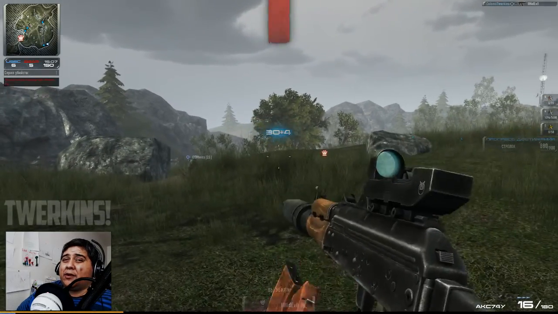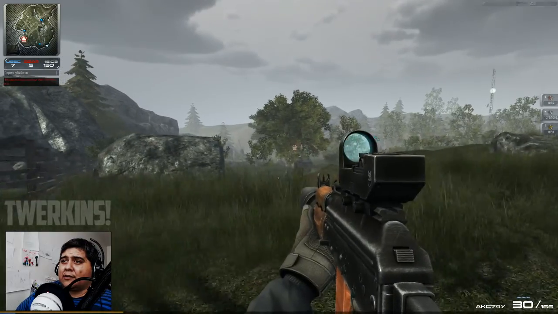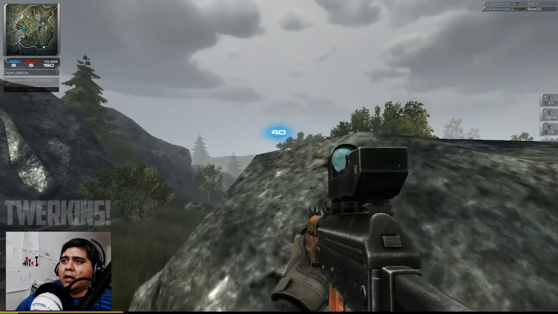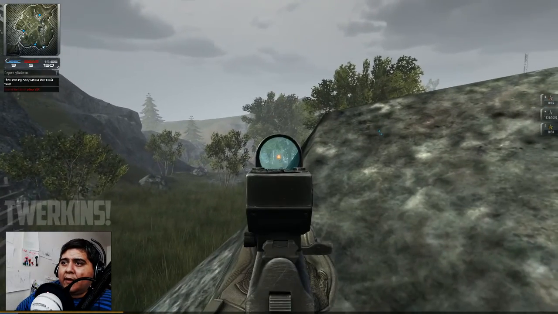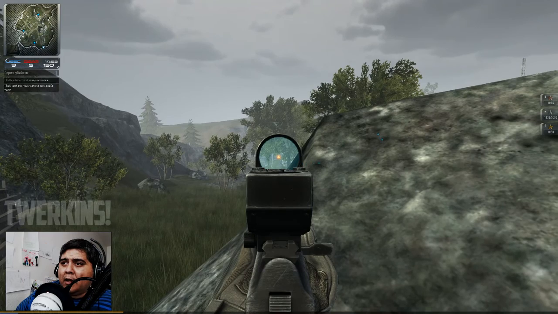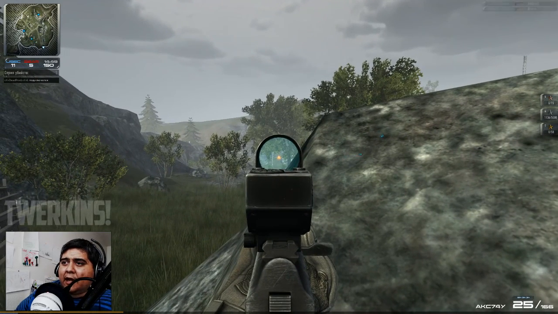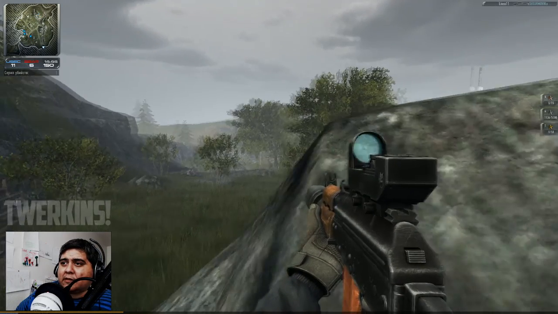See, I wouldn't have gotten that shot before with the other sight, even with the silencer on it. I haven't looked to see if there is an accuracy boost, but if it affects the damage, like if there's less of a damage drop off with this sight.